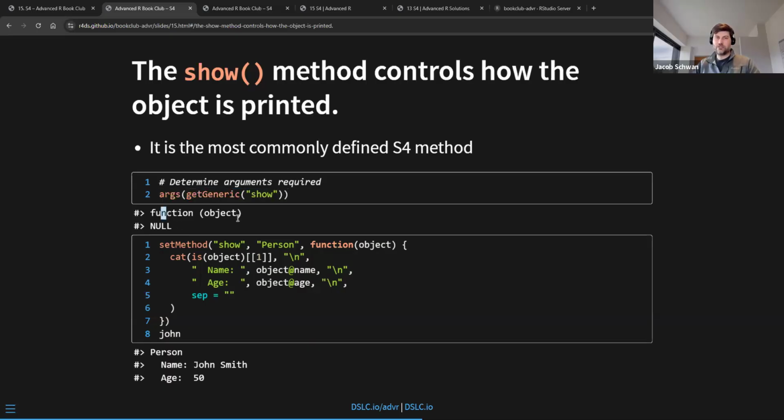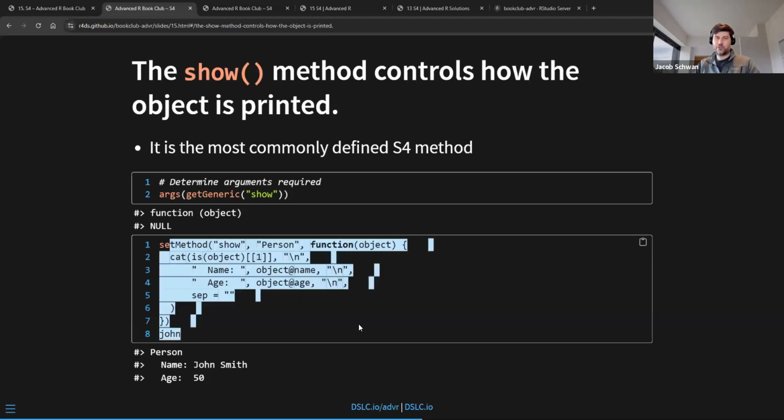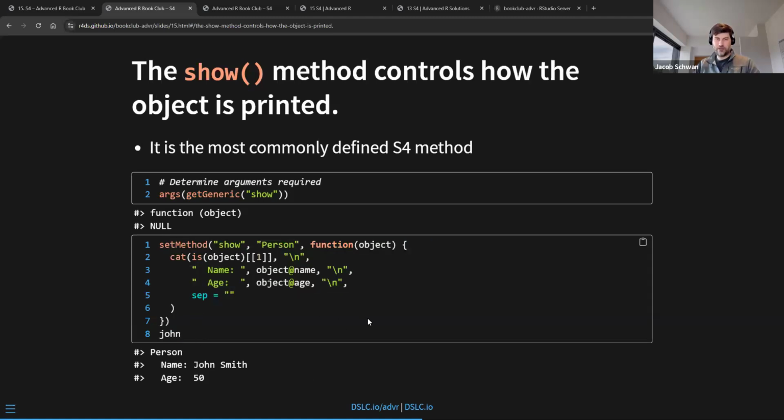So here, the show generic takes just one argument, object, and then he gives an example of setting up a print show method for our new person class. So it's for the generic show, it's for the class person, and then we pass the function object and print out a nice, pretty multi-line representation.